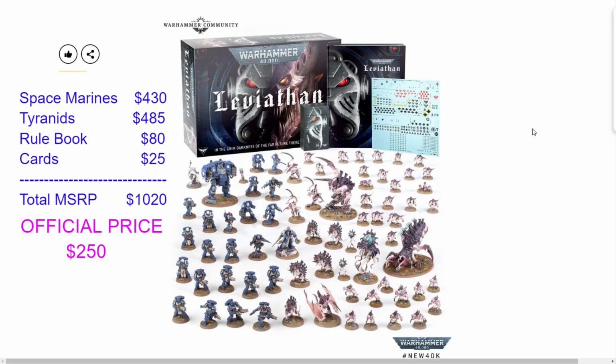So even if our calculations are off by a couple dollars here and there, when we total it all up and look at this actual discount, this is by far the best set that Games Workshop has ever sold. With this amount of savings in this box set, even though the actual price tag on the box is $250 and it's one of the higher priced boxes for 40K, with a 75% discount on this set, this is literally the best box Games Workshop has ever made.